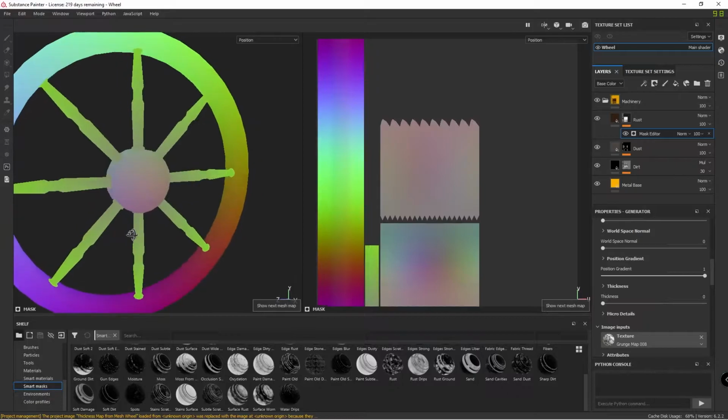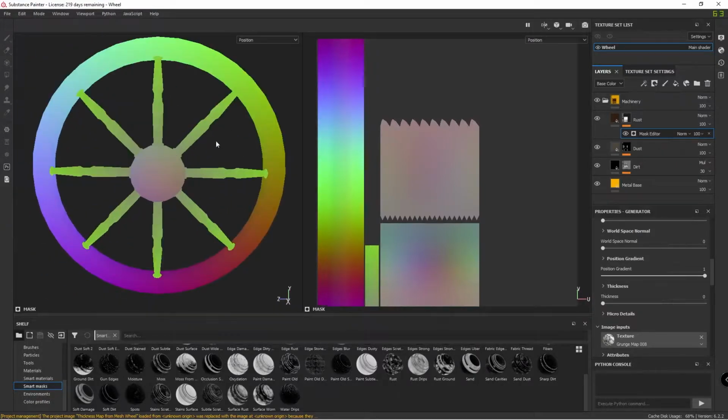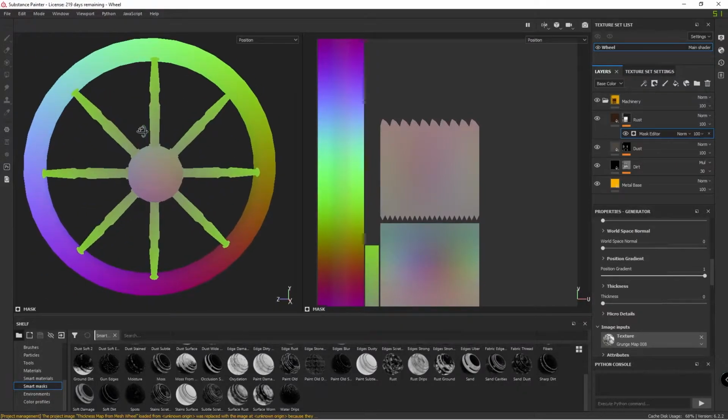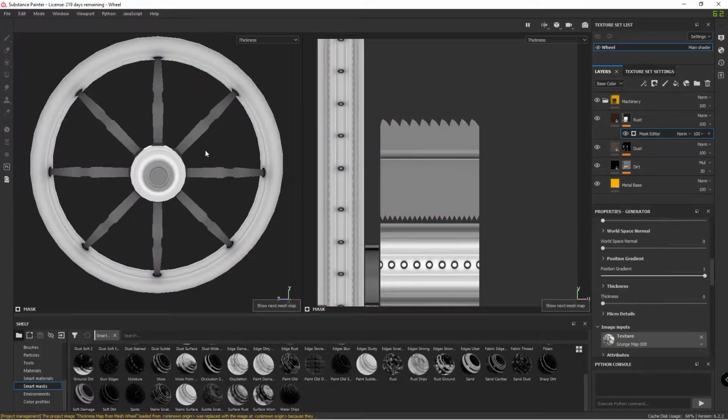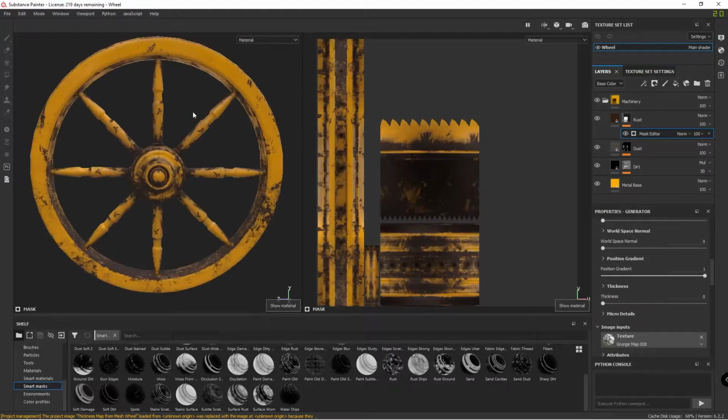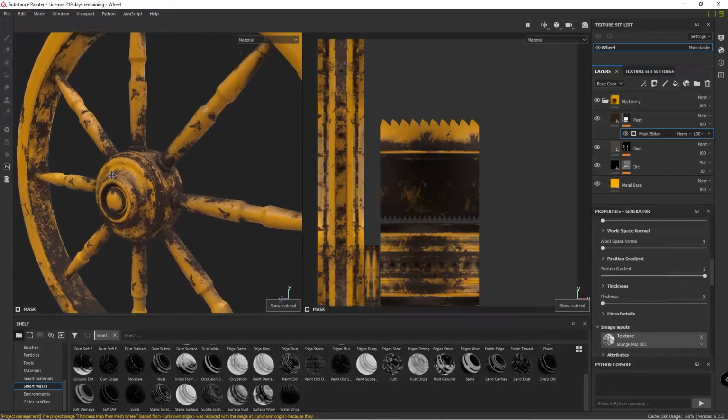Okay, I've got a position gradient here, and I'm not really good with the color schematics for position grading, but from what I can see is that this purple and red here, that looks a little bit dark and dingy, is the bottom, and then the green is the top. I might have an idea where this is coming from, but I am not prone to guess. So I'm just going to put this back by pressing B, and by the way, M for material, and then I can press B to skip through everything. Anyway, we're coming back to this.